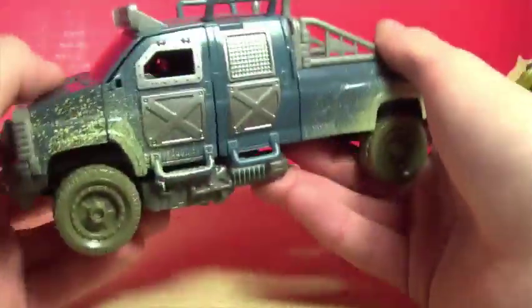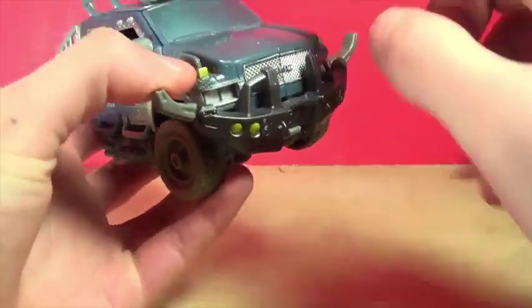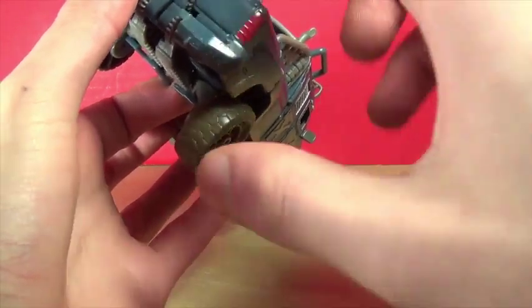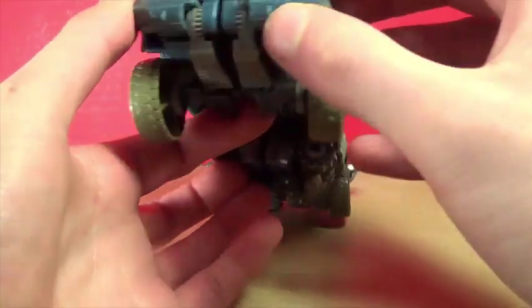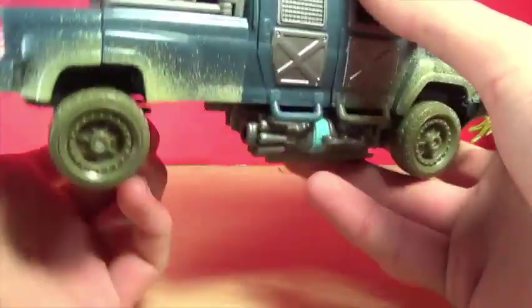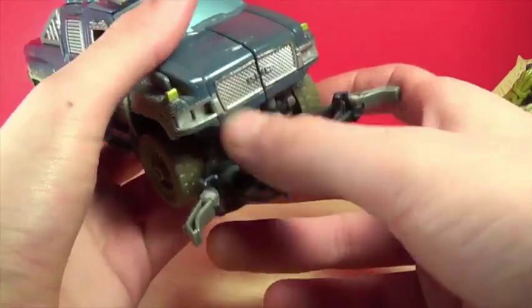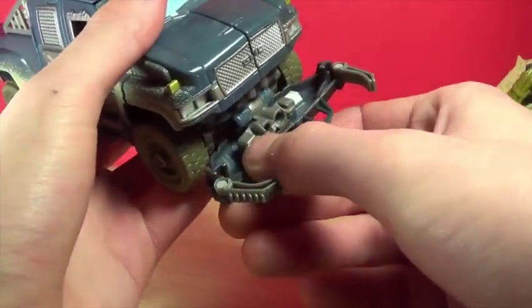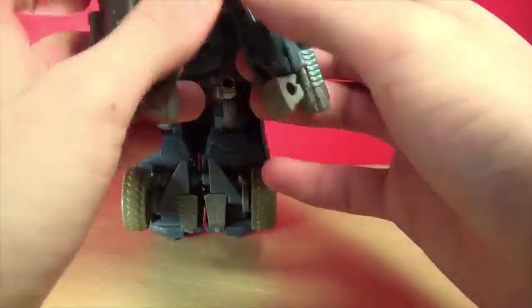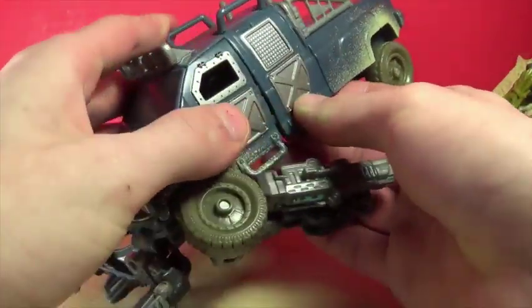The transformation is actually very complex and I've forgotten a lot of the steps. There are little gold bits here that are very nice, little bits of red, and the gears are a different color than the blue — that really stands out. There's also an Autobot logo on the back. To transform him, bring these out and fold this out. You can take this completely off but I won't do that right now. Bring down the arms and separate them. Next, unclip the doors.